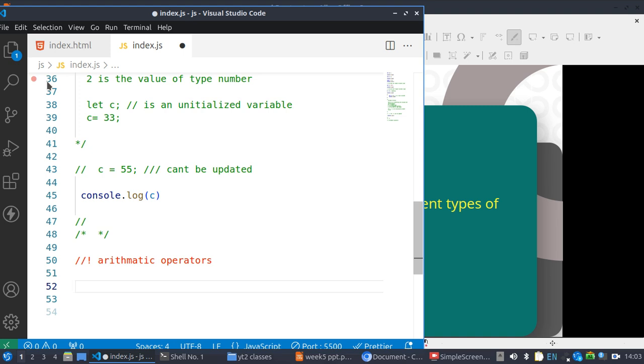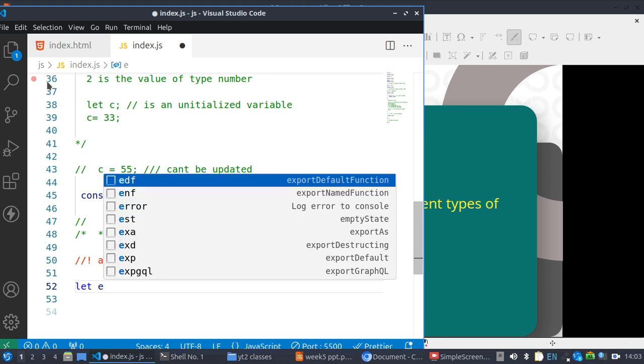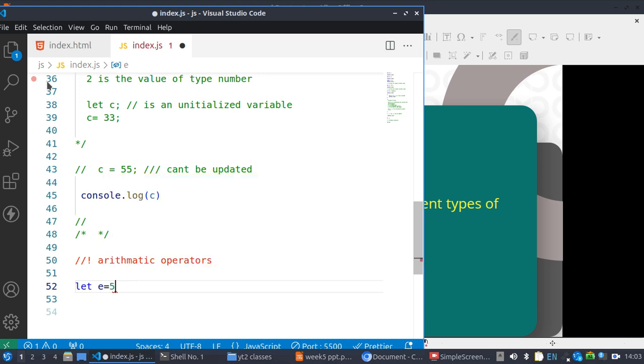So let's declare a new set of variables. Let e be equal to 5, then let f be equal to 6.